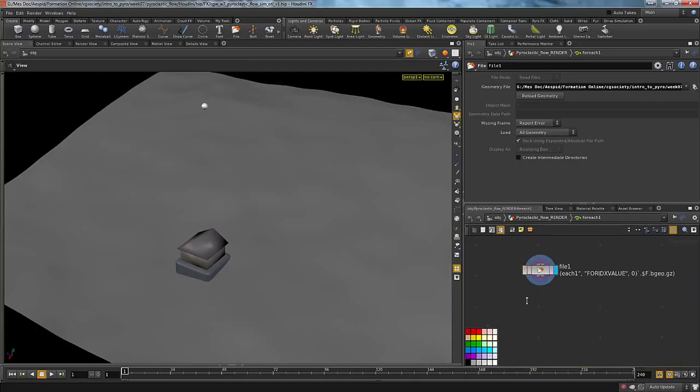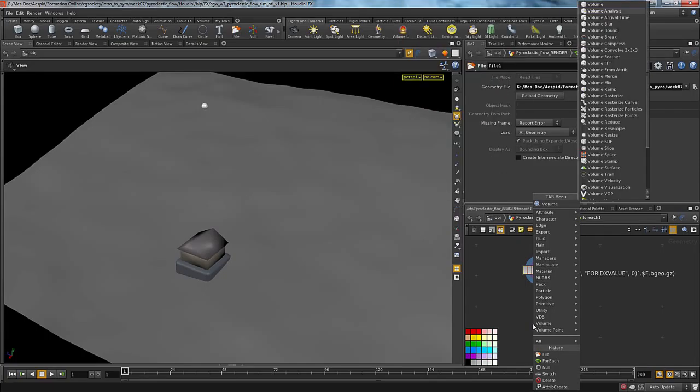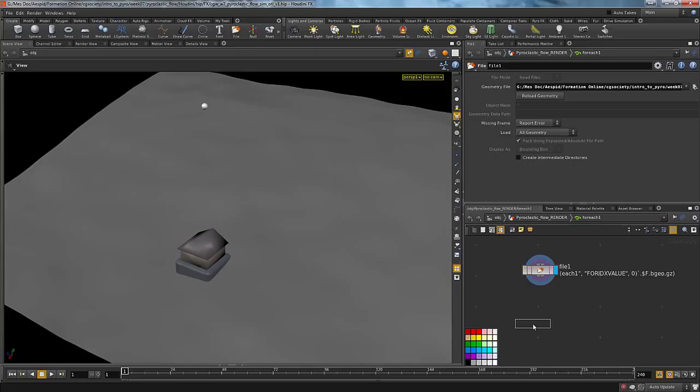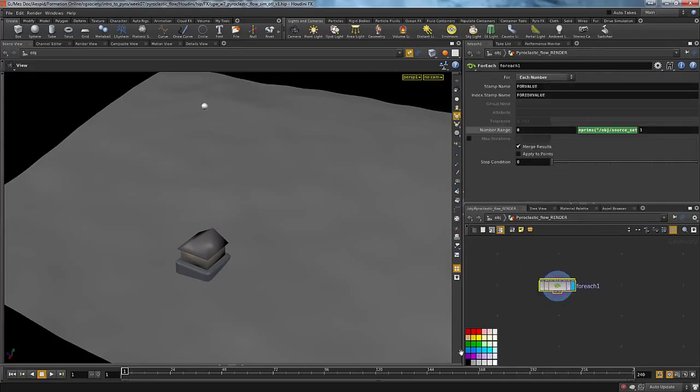Now what I'm going to do is add finally a volume mix, and multiply it here by 2.5. If I go up, that might not work now because we're just using spheres.